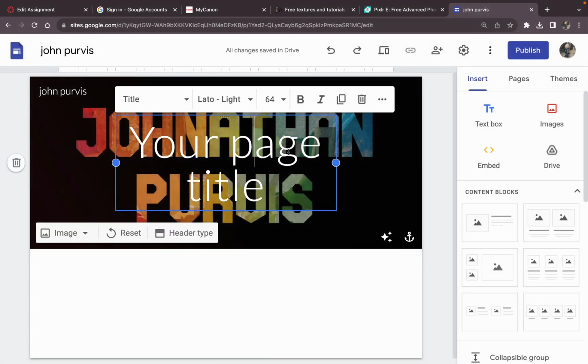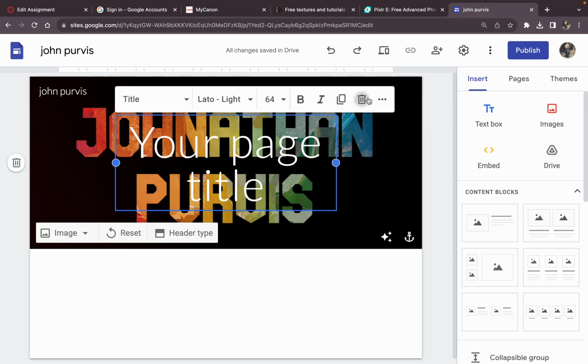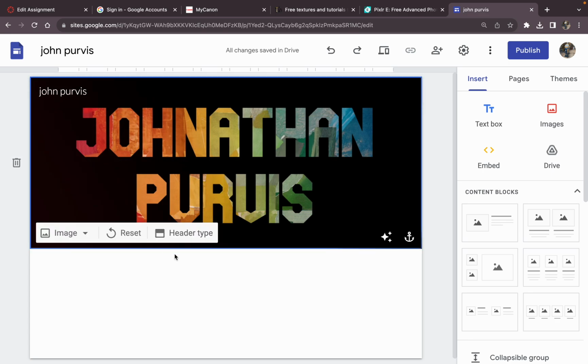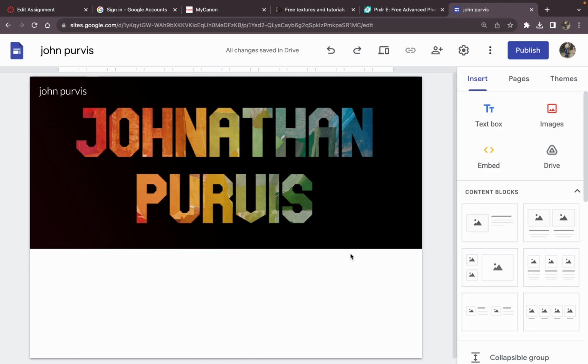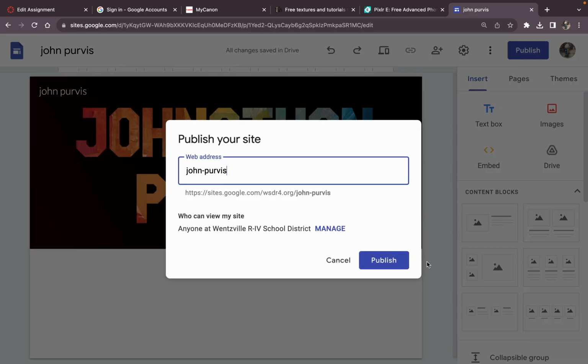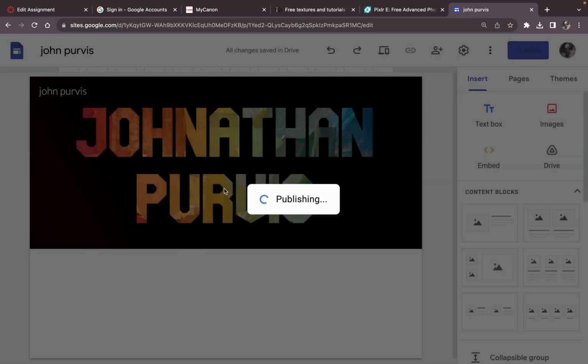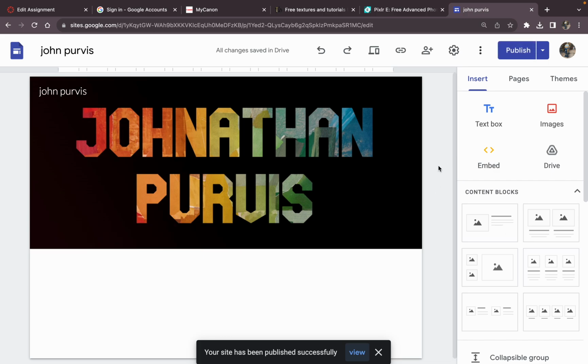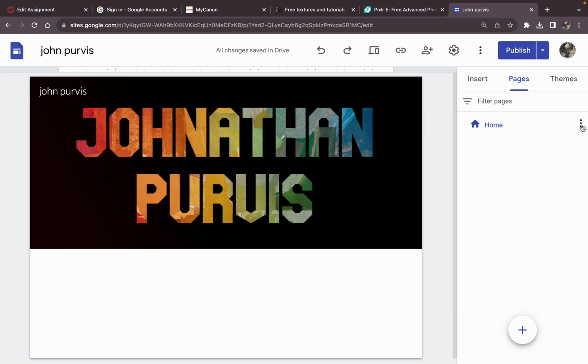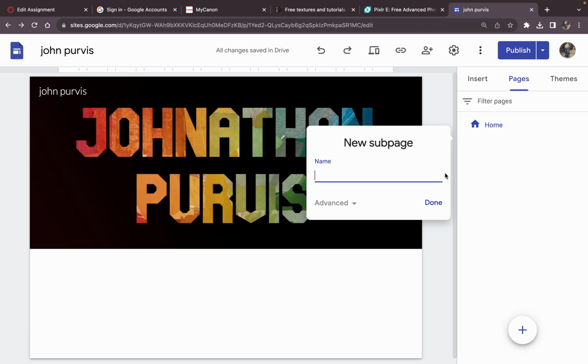The page title is there. So go ahead and select that and then hit delete. It goes away. Then we are going to simply go up here and hit publish. And you have done the first part of setting up your website. We will build this again together in Classroom, but we can also do this very simple thing where if I go to pages and I add a subpage, on here I'm going to add the title in progress.